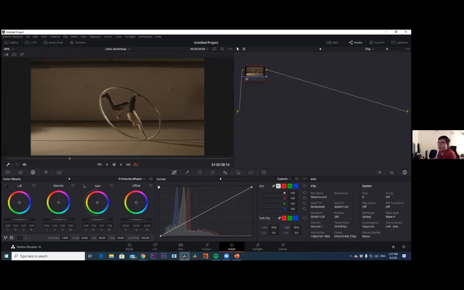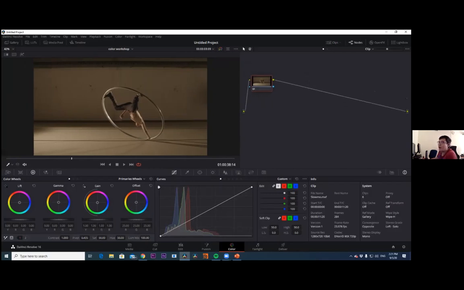Okay, so by default, we are always selecting our node number 1. Okay, at the nodes here, the right side of your viewer, this is the node. By default, if there's nothing that's already adjusted, it's always on node 1. So we go down under color views, we click on contrast, click on the numbers, and click and drag to the right.